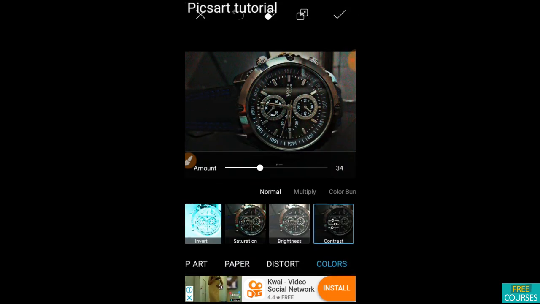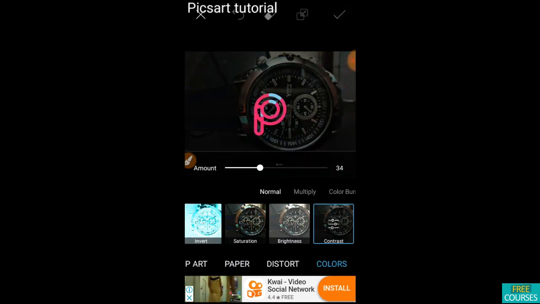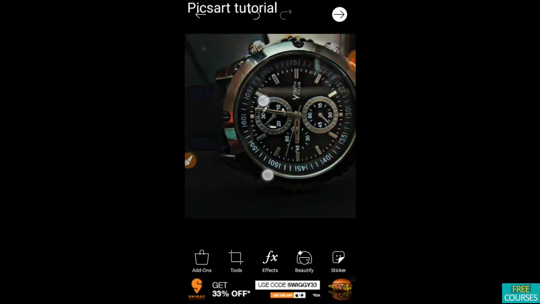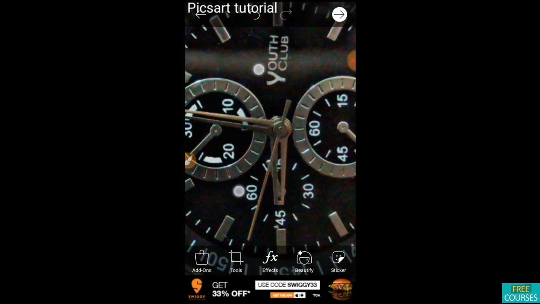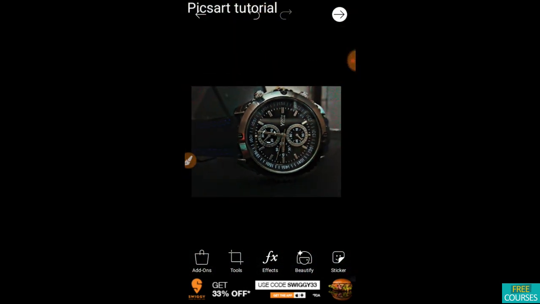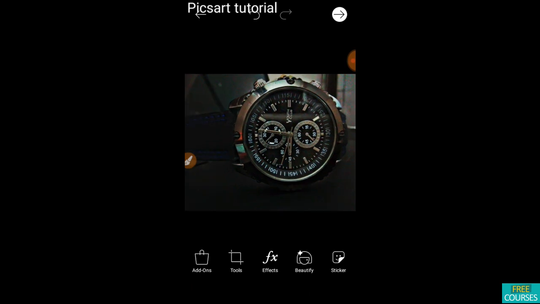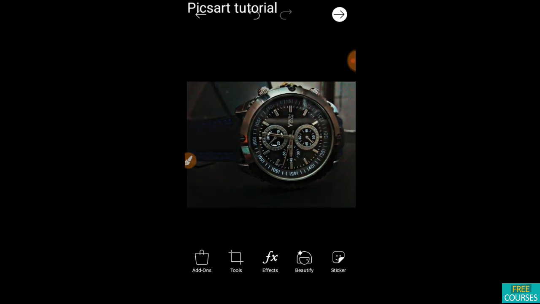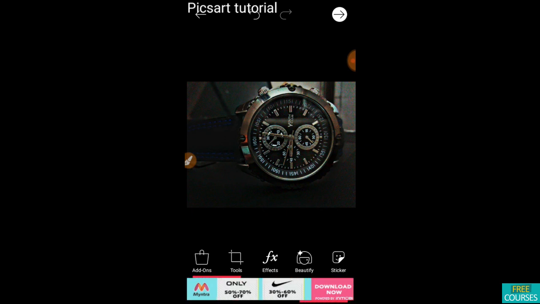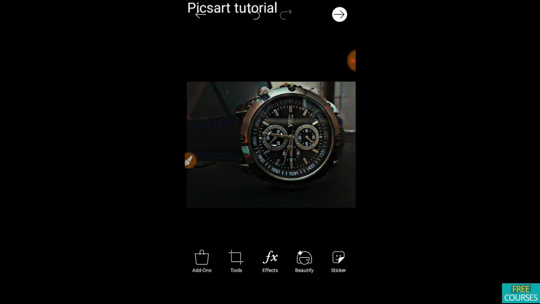So if we increase the saturation, that will make the brand logo Youth Club visible. If we decrease the saturation, then that won't make it visible. Actually, I'm just promoting a brand without even getting the money. Okay, so apart from this, you can now see that our photograph was something like this, and we turned this normal photograph into an HDR quality photograph. Now no one would ever tell you that you have done this kind of photograph from your normal mobile phone.